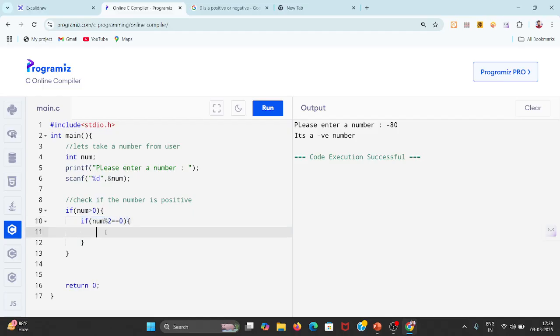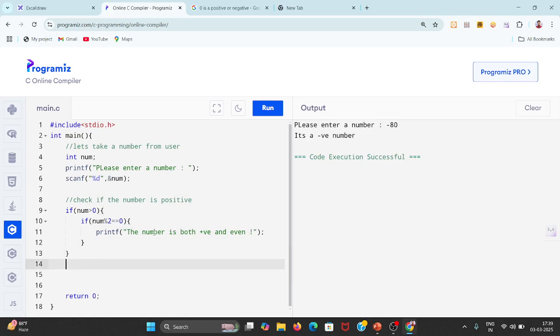Now it will come inside that portion, and here we have to print simply that the number is both positive and divisible by 2, means even number. Okay? So that's the thing. I hope you have understood this part.